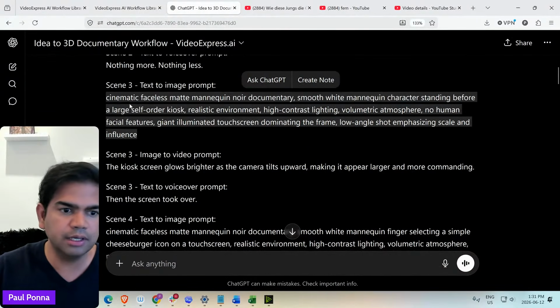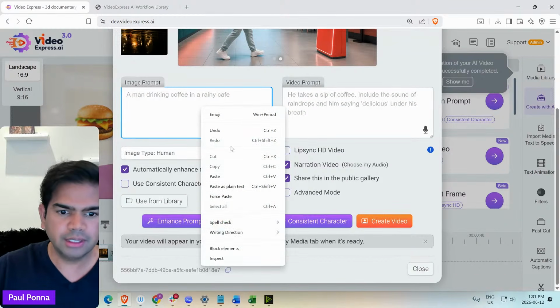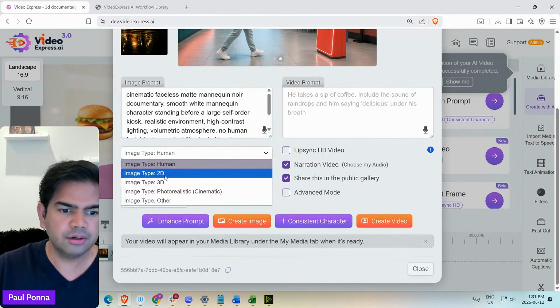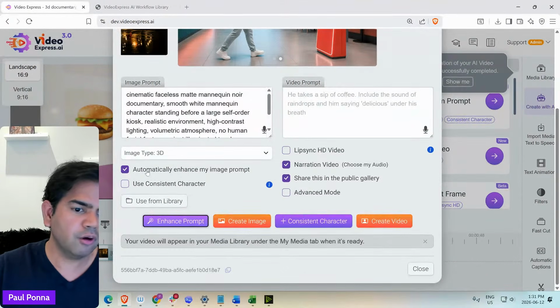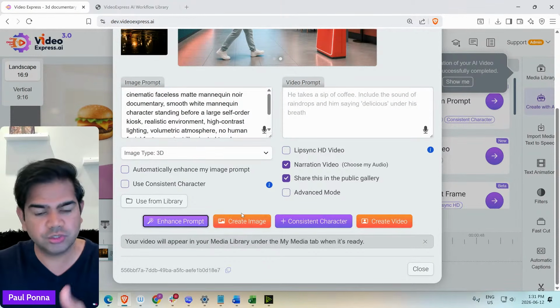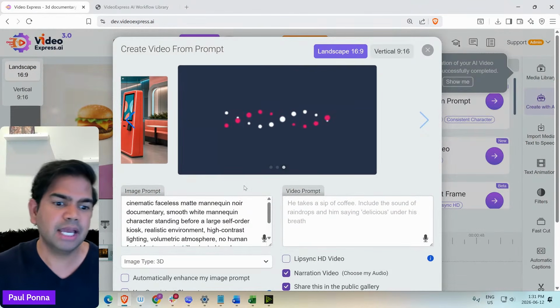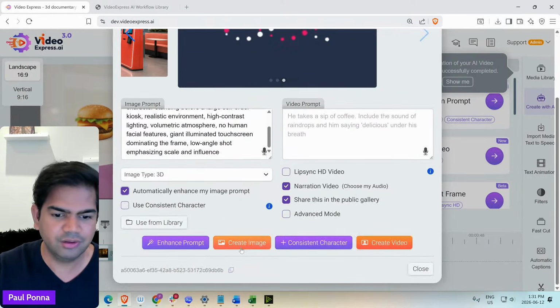Okay, so now anyway, I'm going to select this, copy, and then right click, paste this, you see, and then I'm going to generate under 3D category. I'm going to generate. All right, now you can turn off automatically enhance my image prompt because already the image is pretty good, right? So you can do it, up to you. You can test which one works better, all right? I am always a big believer in testing things. Sometimes one prompt might be better, sometimes testing. Let's even do that just for the sake of interest.